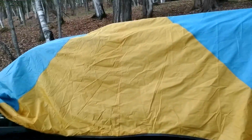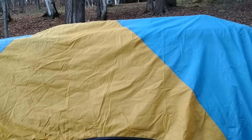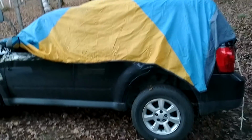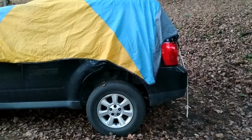So what I did was, I put this, the rain cover off my tent. I do have a tent here as well. I put it over the car, block out the light, and probably give a little bit of R value as well for the dampness. We did have frost this morning, so we might have it tonight. So there you go. So that's what we'll be sleeping in tonight.